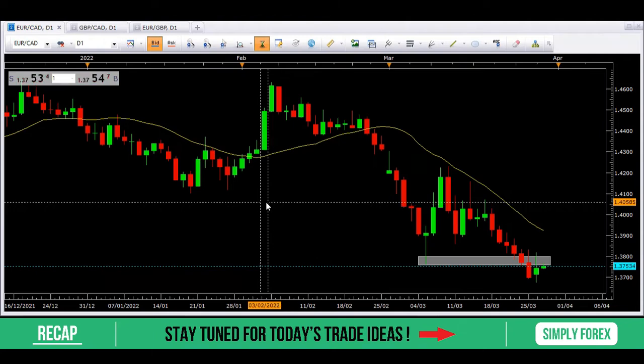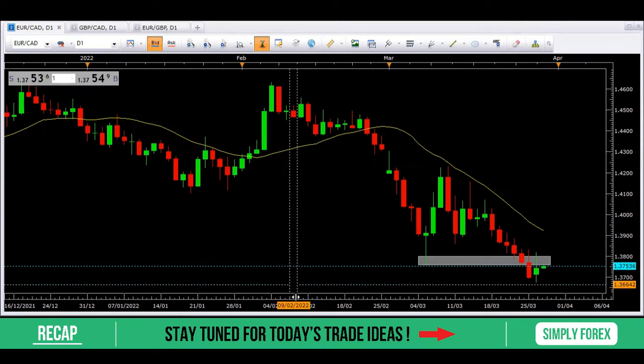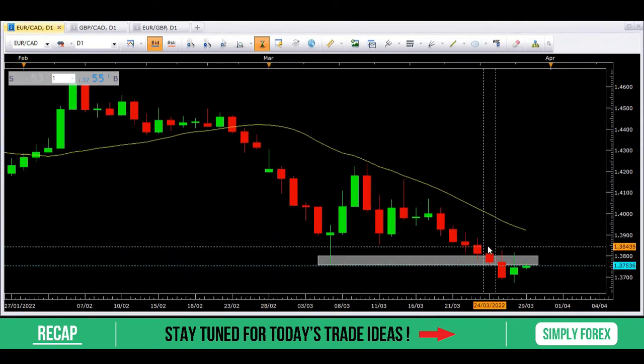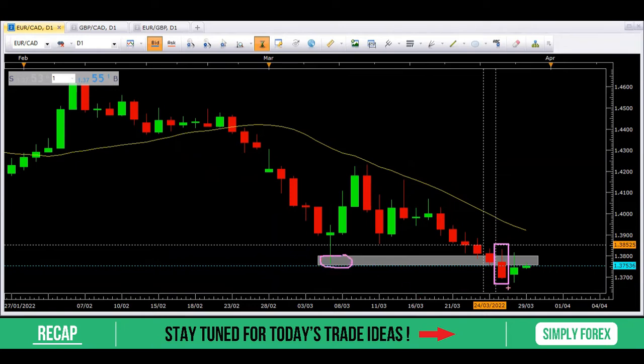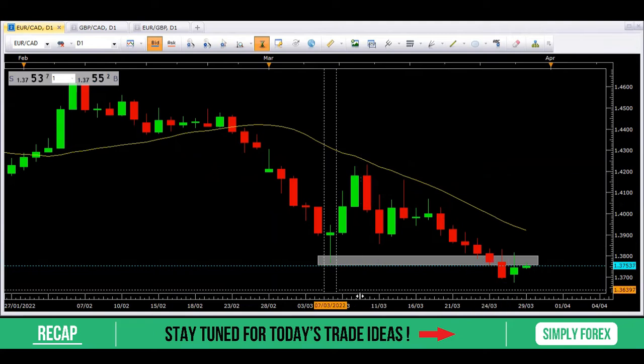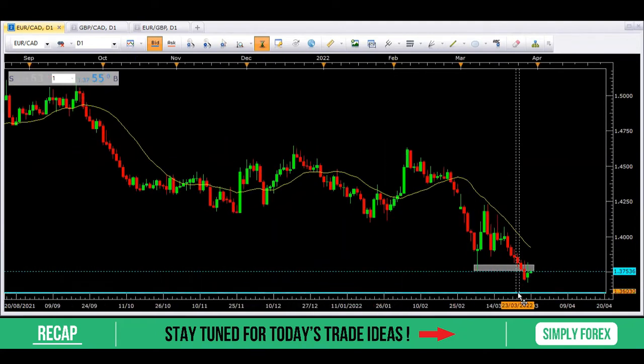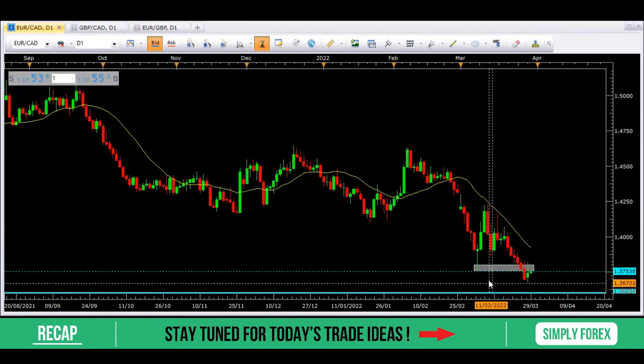So the reasons we took this are, we've got lower lows and we've got lower highs. So structure is clearly a downtrend, and we had this bearish candle form yesterday that broke this low. So that told me that we could take price lower, and our higher time frame target was this blue line here, around 3,600.